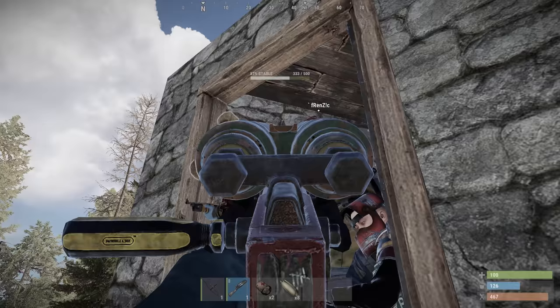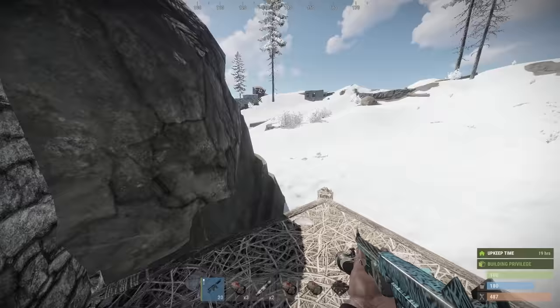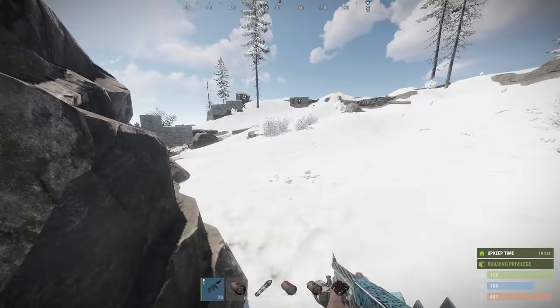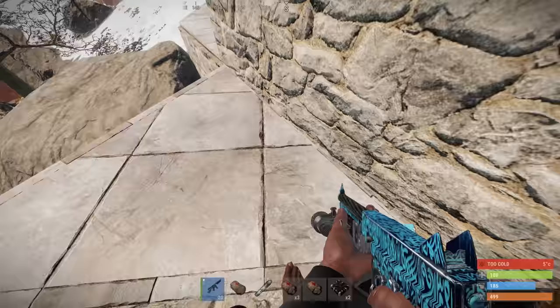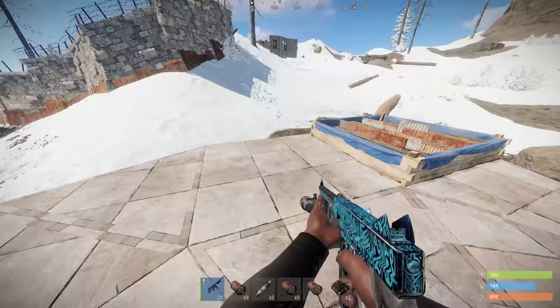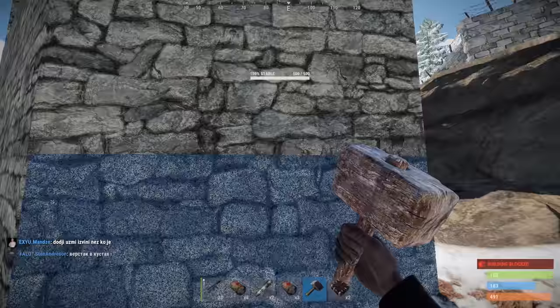Speaking of winning some, it was time to do some raids. I still need to get Benny and his goons out of their hideouts, so I grabbed what gear I could and ran to the first base I spotted. Let's make some noise. Alright, let's see if I can get this right. There's our top door. Our front door right here. Yeah, there's our front door. I feel like... Okay, that's our foundation there.